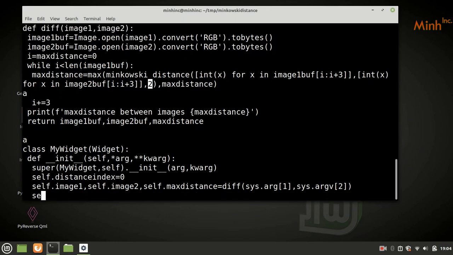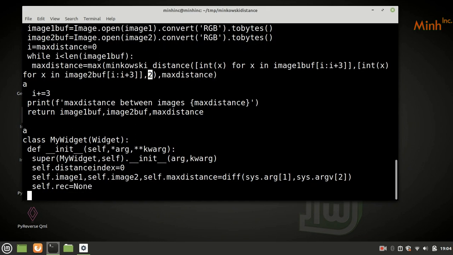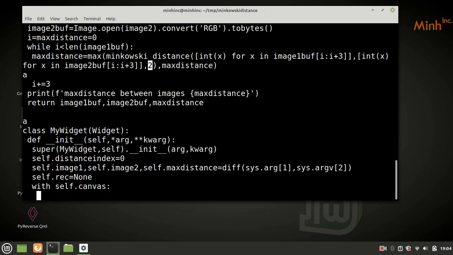We will have self.rect equal to None, and now the OpenGL part: we will have a canvas, with self.canvas, and self.rect equal to Rectangle.